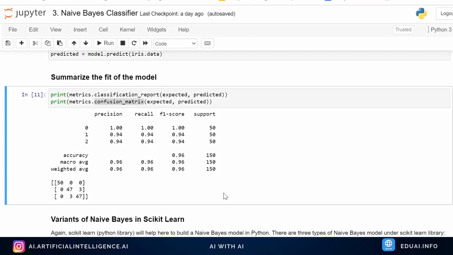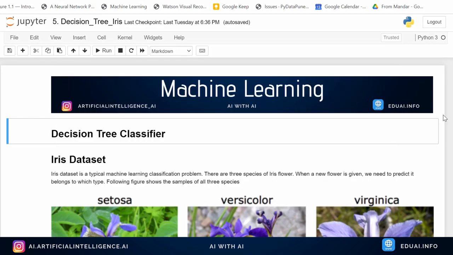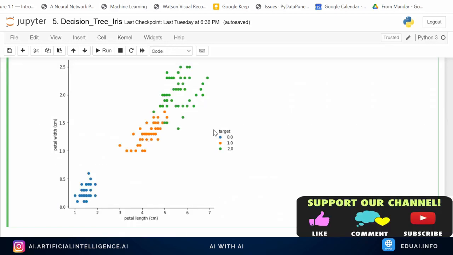Important is to understand which algorithm to use when. Important is to understand how to make our data machine learning friendly. That is really important. And improving the accuracy over a period of time. That is really important. So we all know the decision tree is a supervised learning method where the right answers are given, where we have labeled data, and we need to find more right ones, right? So it is a classification and also sometimes a regression task, and it is one of the most widely used classification techniques in machine learning. Now let's use the decision tree classifier and provide this data, train it, and find out the accuracy.